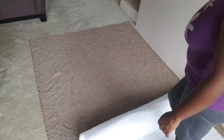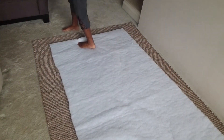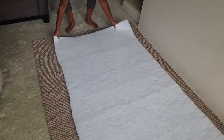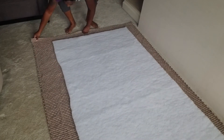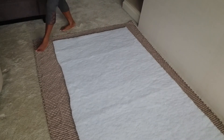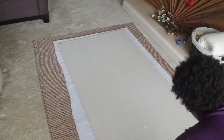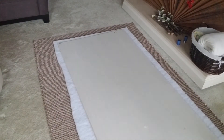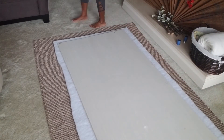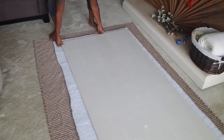I pre-cut some batting that I got from the fabric store and rolled that out on top of the fabric with the pattern side down. Once I squared the board, I tugged the edges a bit to lessen the wrinkles in the fabric. This particular fabric had been folded, which Goodwill tends to do, and I later tried to steam and iron the wrinkles out.